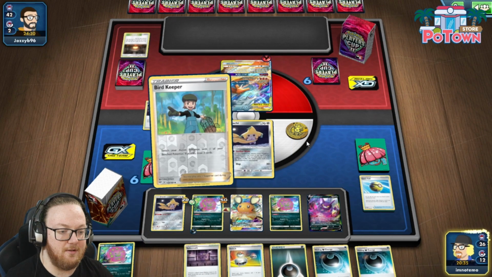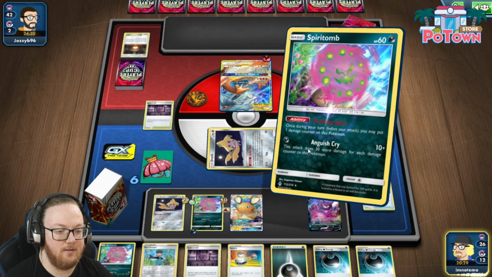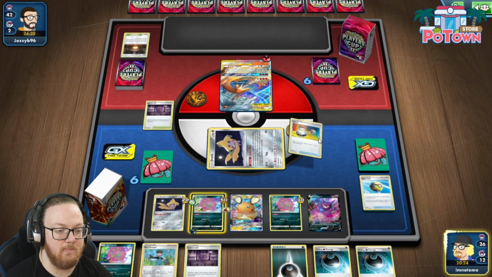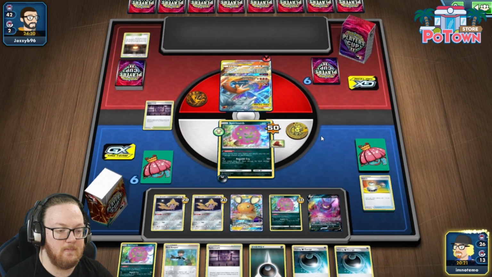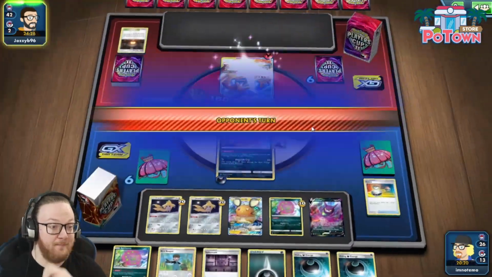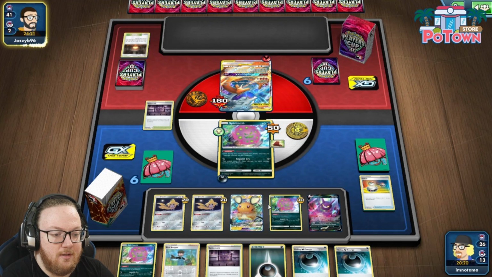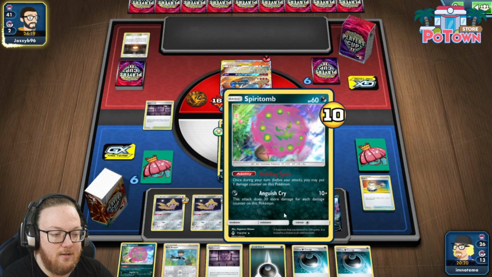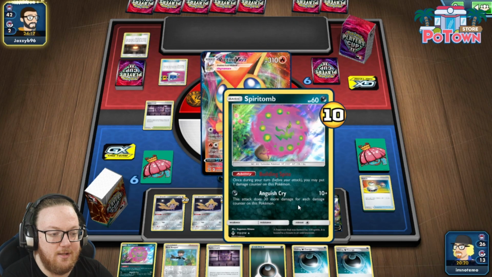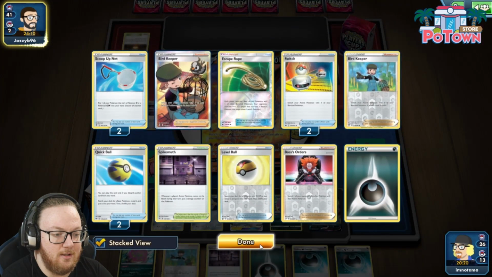We'll switch into Spiritomb, swing for 160. Build Spite. Anguish Cry for 160. So now next turn I just need to get this up. I could just Bird Keeper at once. Actually, I could retreat with Hiding Dark, then Bird Keeper back into it, build Spite, move with Jynx. So I just need like a Level Ball or Quick Ball.